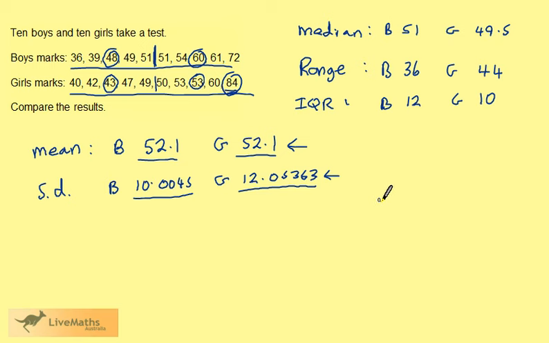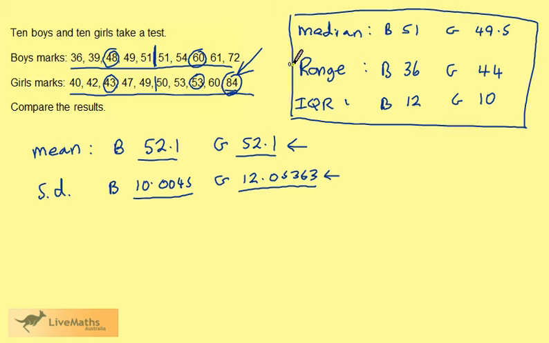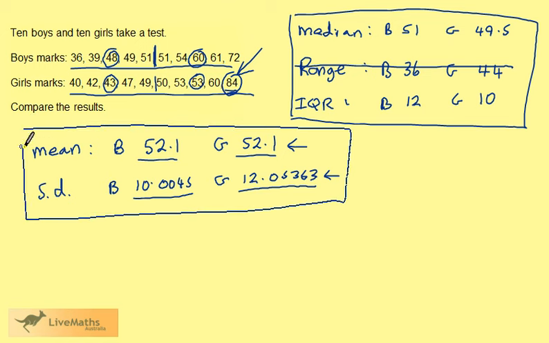There's also a lot you could write about this. For example, the influence of this 84 might lead you to conclude that these are better measures, probably excluding the range. On the other hand, most people do tend to go for these measures in most situations. Don't forget also that there's various different diagrams that you might draw as well to compare the datasets, such as dot plots and histograms.